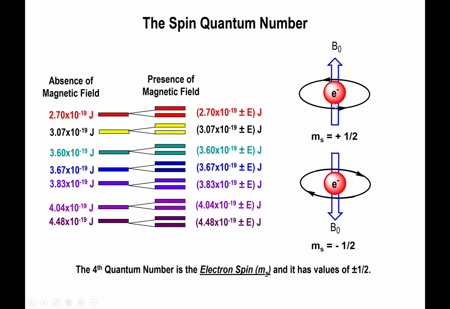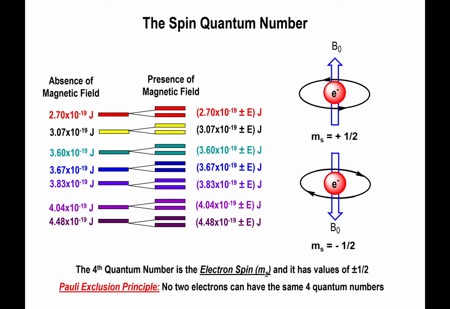And the spinning motion itself creates the magnetic field, which is the reason why you have the energy of the emitted light going up in some amount or going down in some amount, because there's an equal likelihood that the electron could be spinning up or counterclockwise, or it could be spinning down or clockwise in this case, right? Now, ultimately, what this means is that the electron has two possibilities. Either it spins up or spins down, which means that it either creates a magnetic field that goes along with the magnetic field of the instrument or against it. And that explains why you have an increasing energy or decreasing energy.